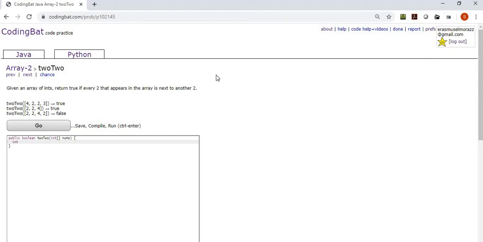So int, let me see. I'm going to look for our edge cases here. We're going to have a really short array.